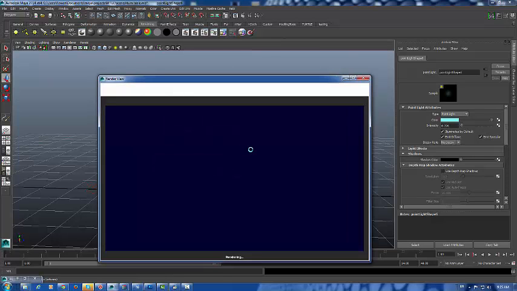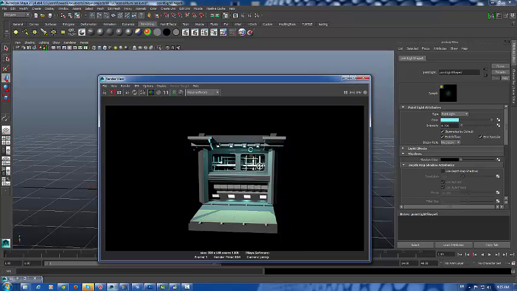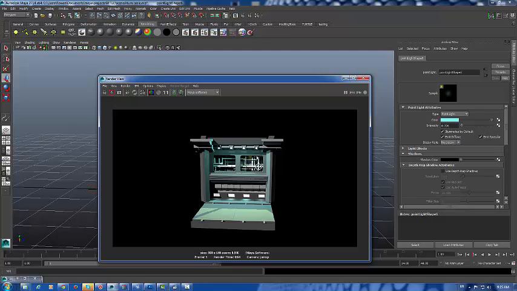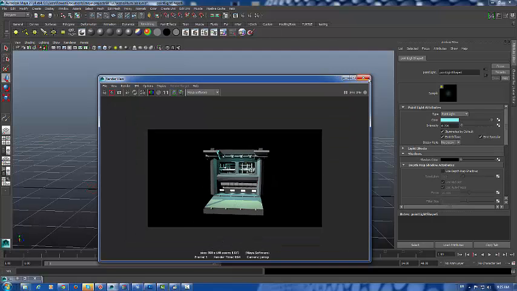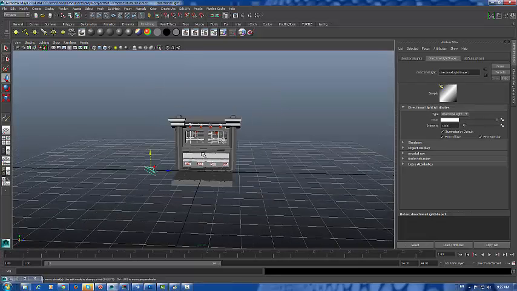Hit render again. Awesome. And now maybe Control D.